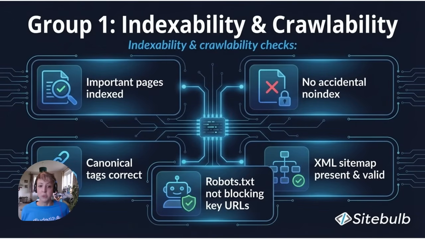First, make sure Google can find your content. Check that key pages are indexed, noindex and nofollow are intentional, canonical tags are correct, robots.txt and sitemap are configured. Because if search engines can't crawl or index your pages, nothing else matters. So this is always going to be your first priority. And you need to check those crawl rules. Does robots.txt allow search bots? Is the sitemap listed and submitted to Search Console? Are key resources being blocked by mistake?